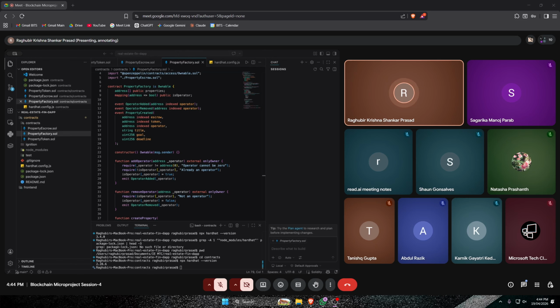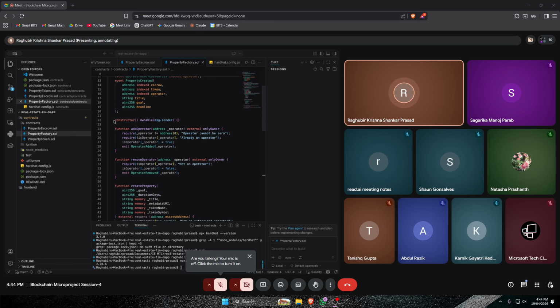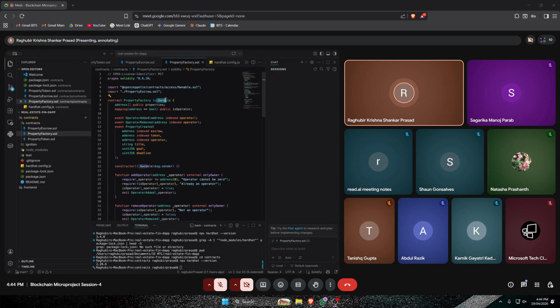So if that address is an operator, we call the event, or vice versa. Apart from that, we then have the constructor. This is the constructor of our actual PropertyFactory.sol, and this Ownable is the constructor of the Ownable contract.